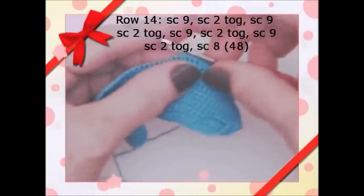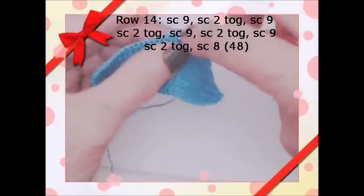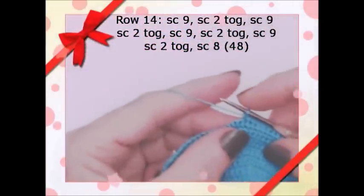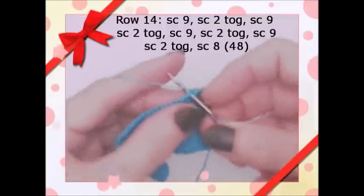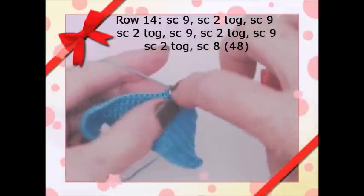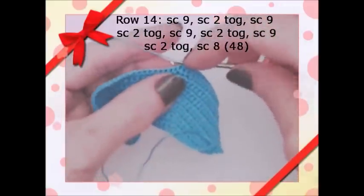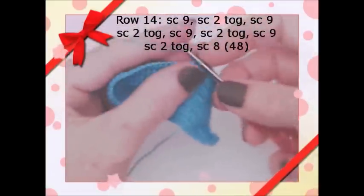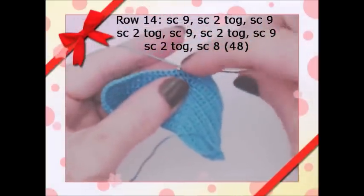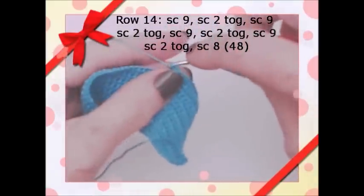Five, 6, 7, 8, and 9. We're going to do 2 together again. So that's going in 1, hold it, next one, hold it, pull through all 3.